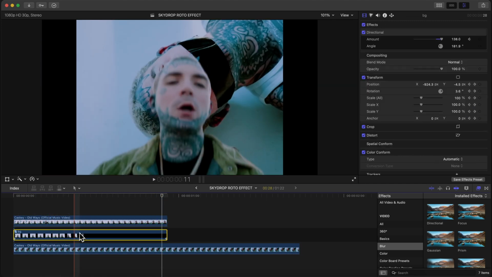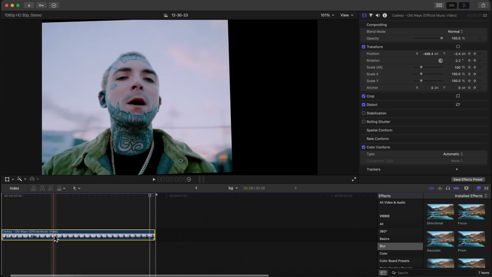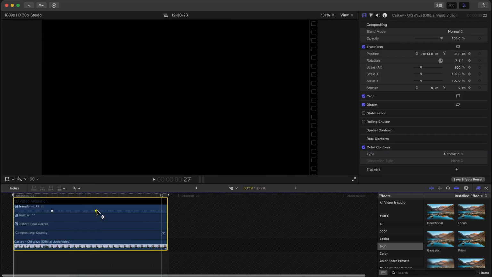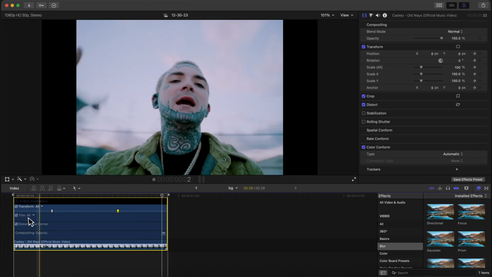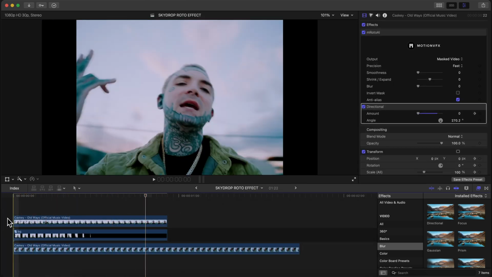And again, if this is coming in way too fast, you can slow it down before you group it. You just double click to enter the grouped clip and then expand this out so it's slower. That's a little too slow, maybe. And it looks just like that. Let's move on to the next one.